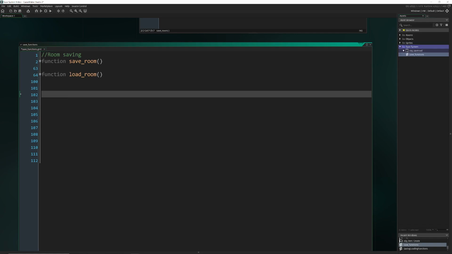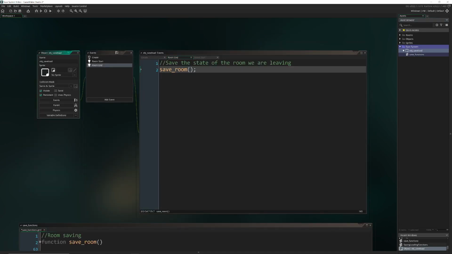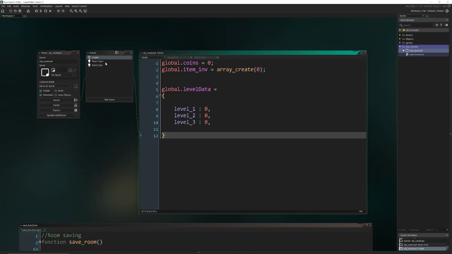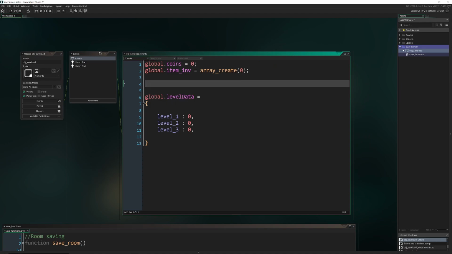Anyways, now that we're moving on to the big saving and the big loading, let's go back into our save load object. And now we need to consider things like what room are we saving in? I assume most of you probably have games where you have little characters that walk around, or something like that. Regardless, the room saving is important. And saving stuff like our coin count and our item inventory and lives, anything else like that is important too.